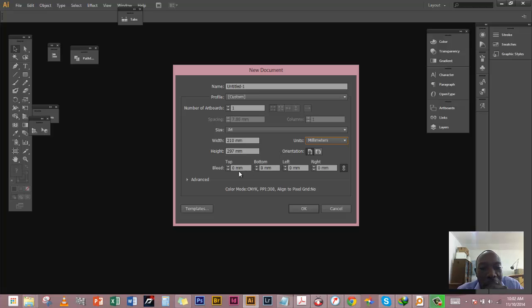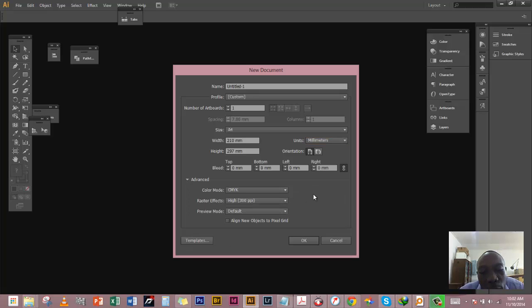Just before I do, there is another option of bleed. Bleed is this kind of information that helps in trimming. It helps a smooth finish of your document. Let's say for example, I wanted to cut my document, but I have this smooth finish of the artwork to the point they are going to cut it. I would have to put a bleed so that bleed is cut off, and I have a very smooth finish.